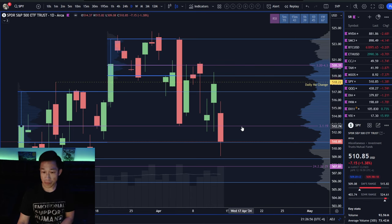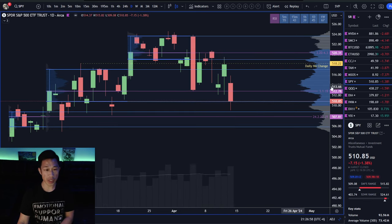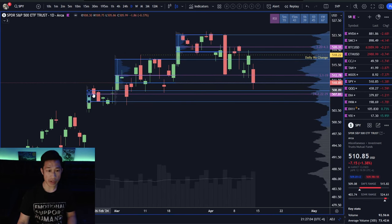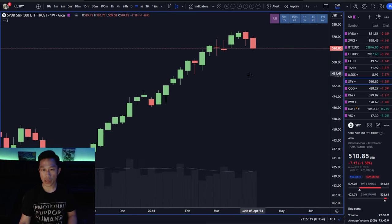Anyway, that's pretty much it for SPY. So next week, again, 512.78 and 507.81. These are the key structures. And 507.81 is super key as well, because it is pretty much a proxy for this gap. If you don't trade through this 222 to 229 structure, then you don't fill the gap. If you don't fill the gap, the change from this gap has not yet been negated, and the buyers will be pretty comfortable, just looking for a weekly higher low.